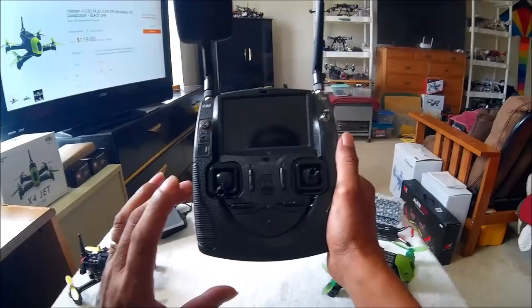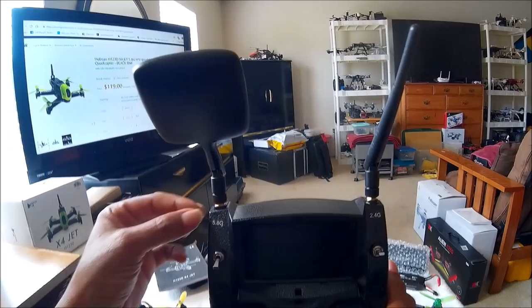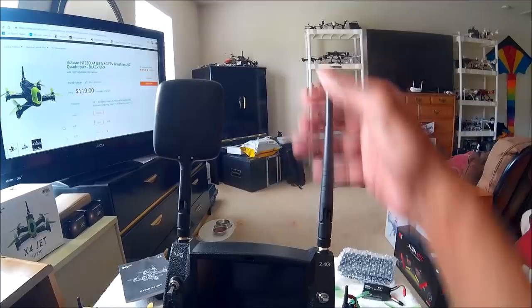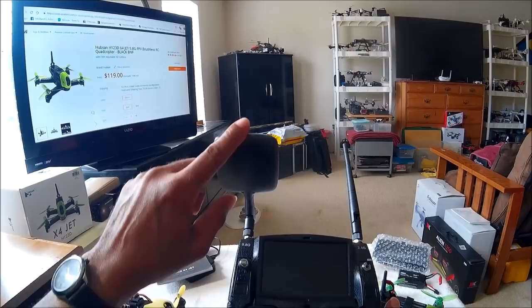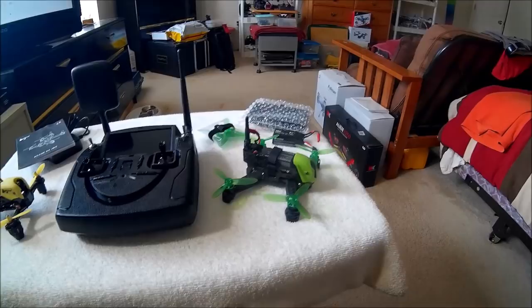You guys may recognize this transmitter. This is an upgrade version to the standard transmitter that came with the Hubsan H501S. Remember, this is the transmitter where lots of guys were doing antenna modifications. So again, Hubsan listened to their customers, they addressed the complaints, and they went ahead and put the antennas on the outside of the transmitter. So you no longer have to do this antenna mod. You got your 5.8 gigahertz flat panel antenna here, and your 2.4 gigahertz control omnidirectional antenna here, guys. Let's take it out to the field and do some flying with it.